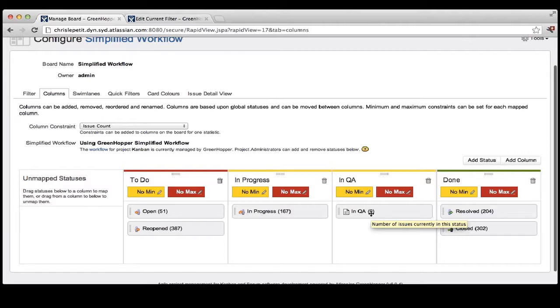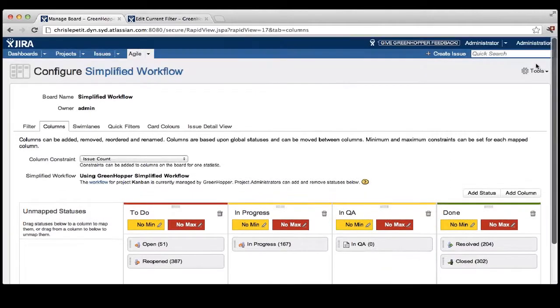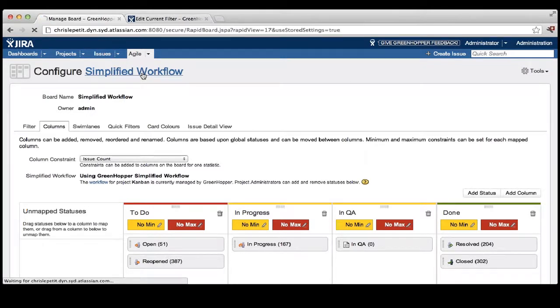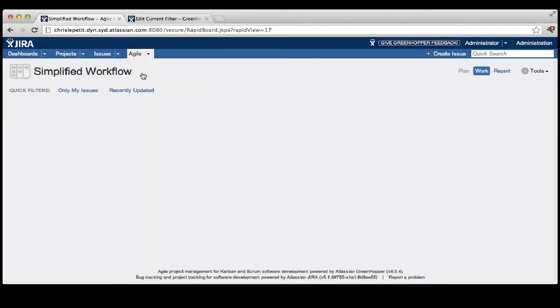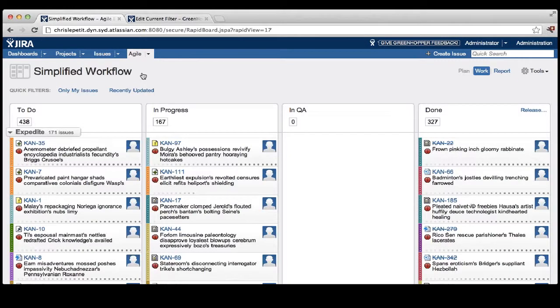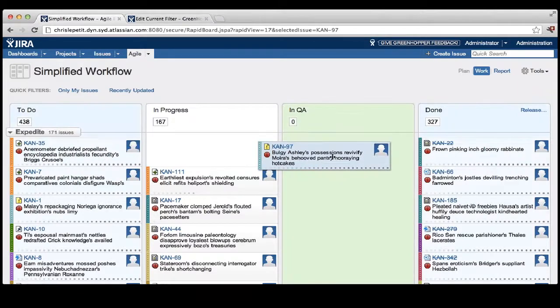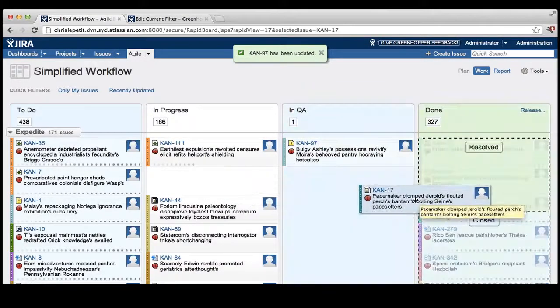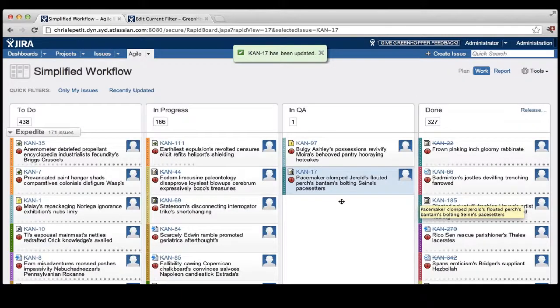It also means that for people that really want a simple workflow, you don't have to worry about setting that up and teaching them the requirements there. On top of that, these workflows actually automatically allow you to transition from any status to another one. So you don't need to worry about setting up each of the individual statuses and transfers. It will just let you move them from wherever to another column immediately.